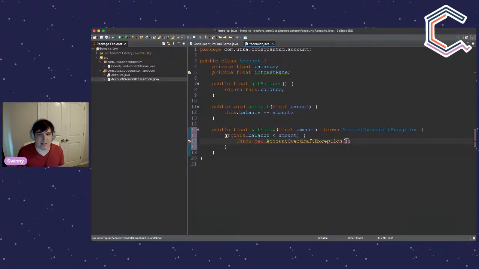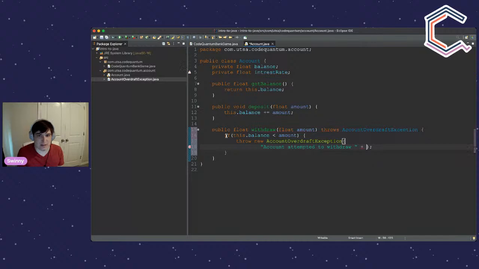You'll notice that this is yelling at me because there is no default constructor. We've made the only constructor available to us one that takes a string. So I might go to the new line just so we can fit this all on one screen here. But I might say something like account attempted to withdraw X amount.